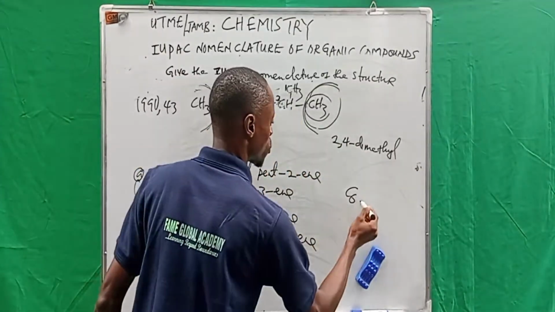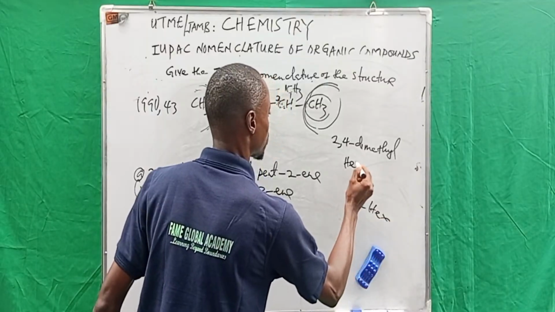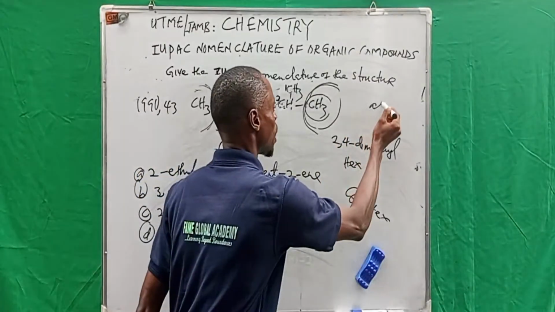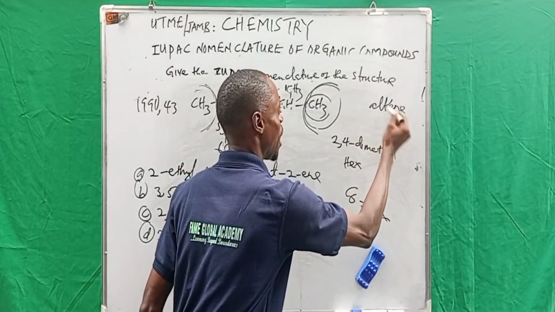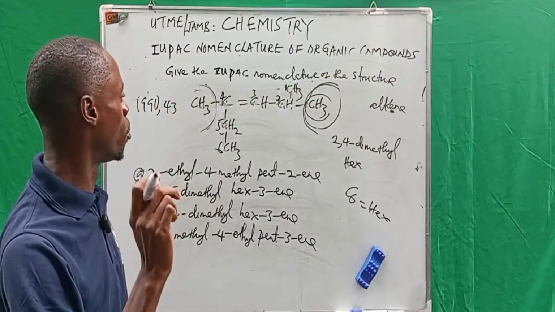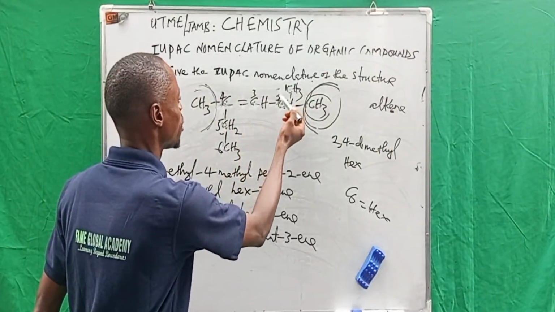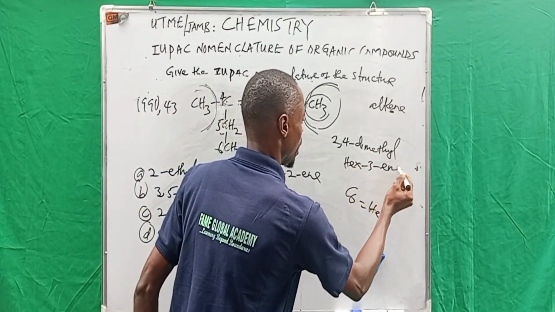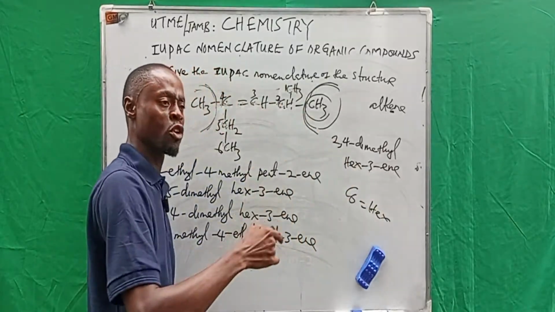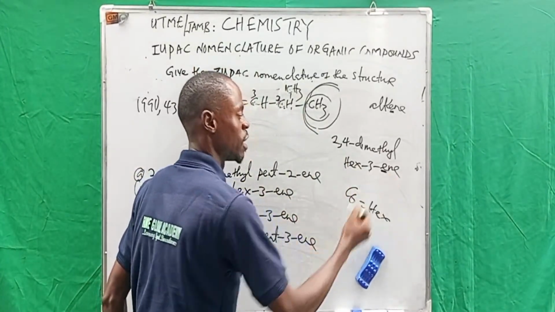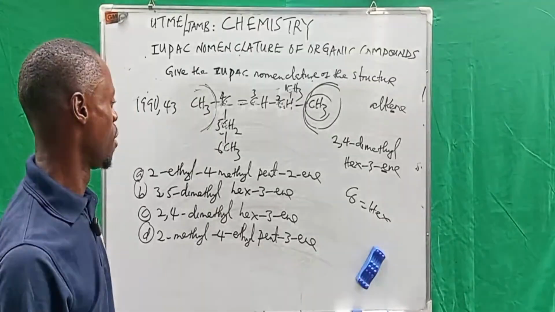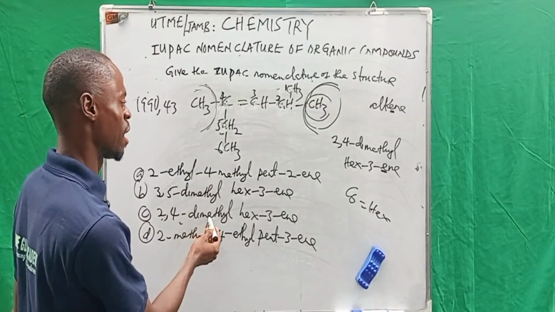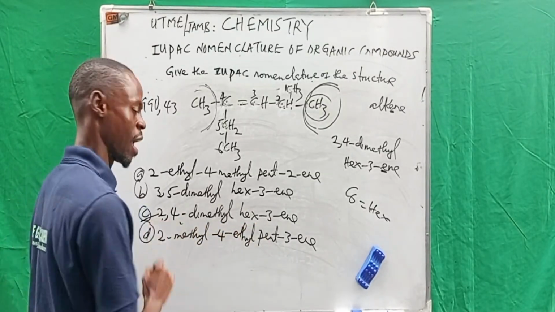And of course, 6 carbons is what? Say hex. We have hex. Then our functional group there is what? Double bond. That family is the alkene family, the family that has a functional group of double bond. And the double bond is at carbon atom what? 1, 2, 3. At carbon atom 3. We now say hex-3-ene. The 3 shows us the position of the functional group, the double bond, which is peculiar to the alkene family. So the correct answer to this question is 2,4-dimethyl hex-3-ene. Are you following me?